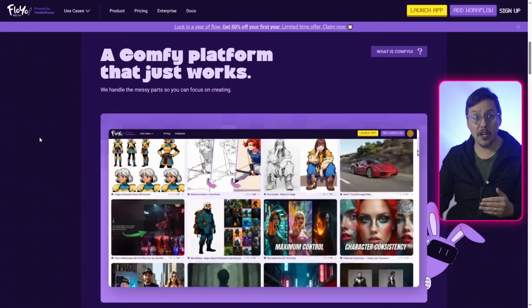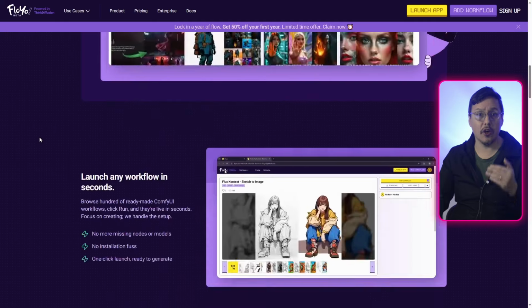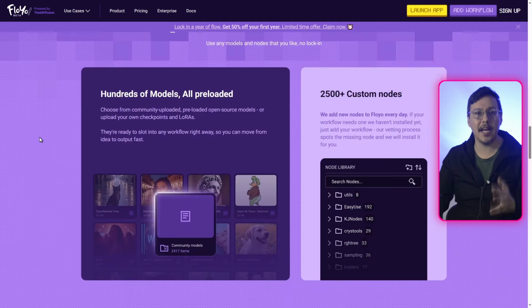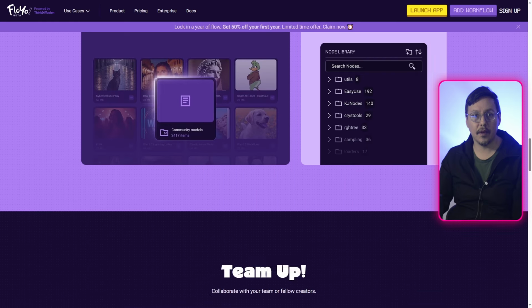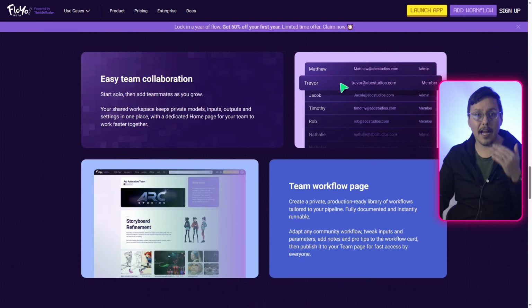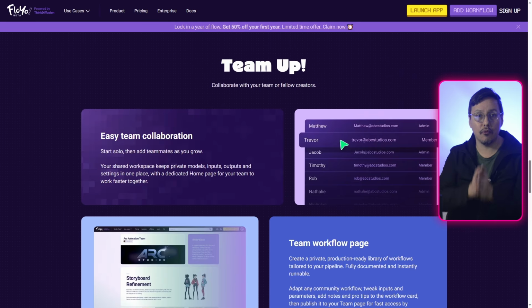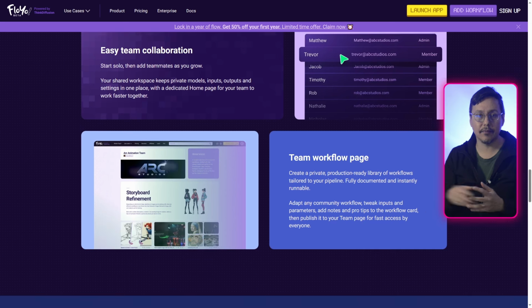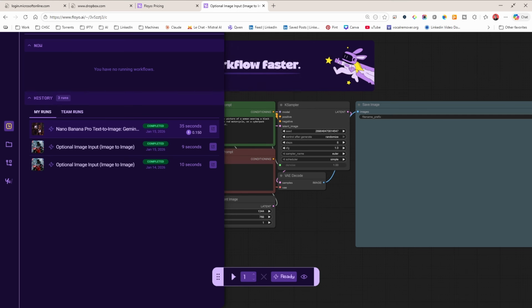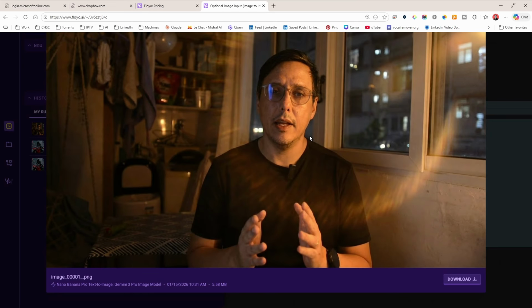And this is a game changer for those of us working on laptops without a powerful dedicated graphics card. Using Floyo feels like carrying a supercomputer with you because everything is processed in the cloud. Okay, our Nano Banana result is perfect. It captured the lighting and the city atmosphere exactly as requested.